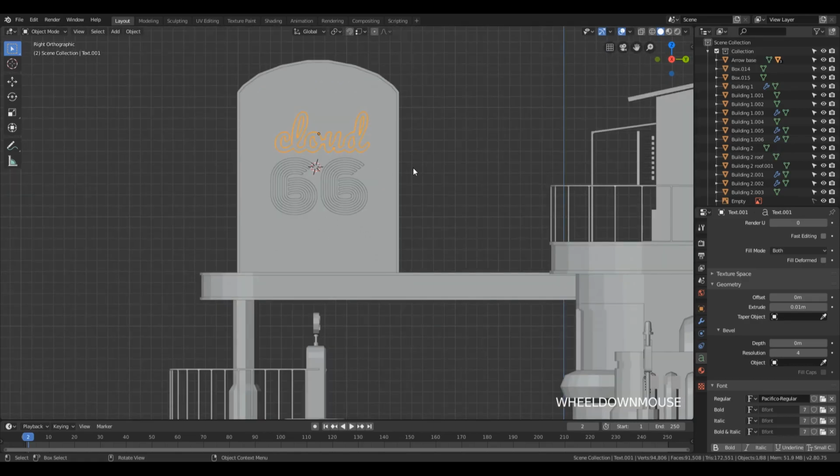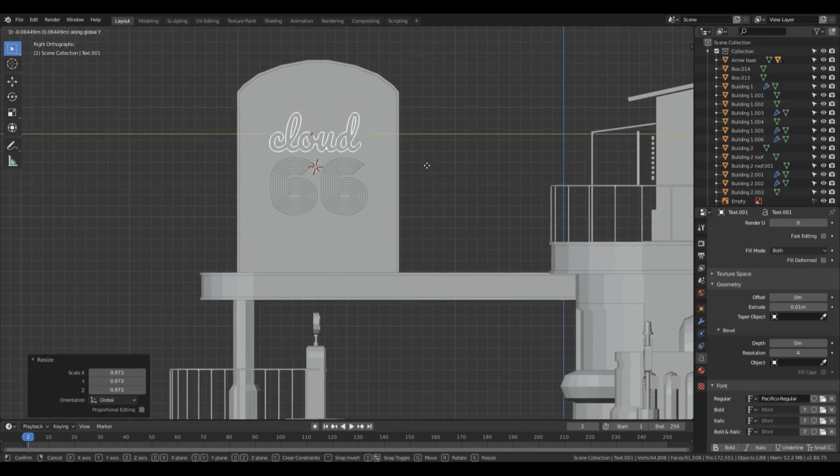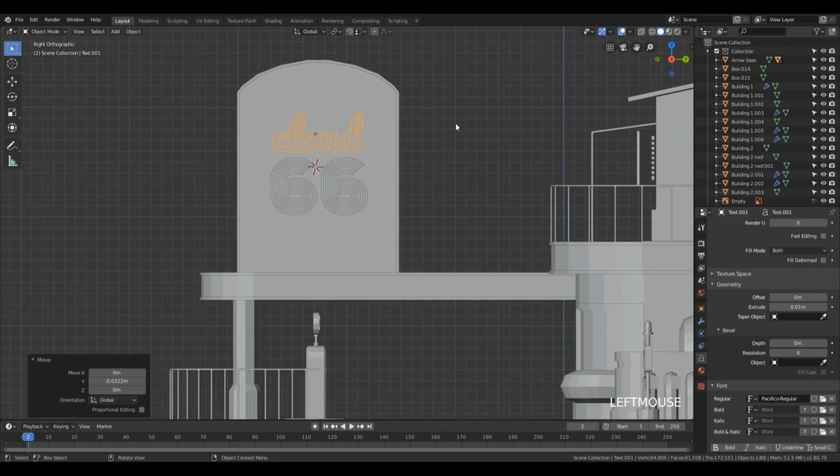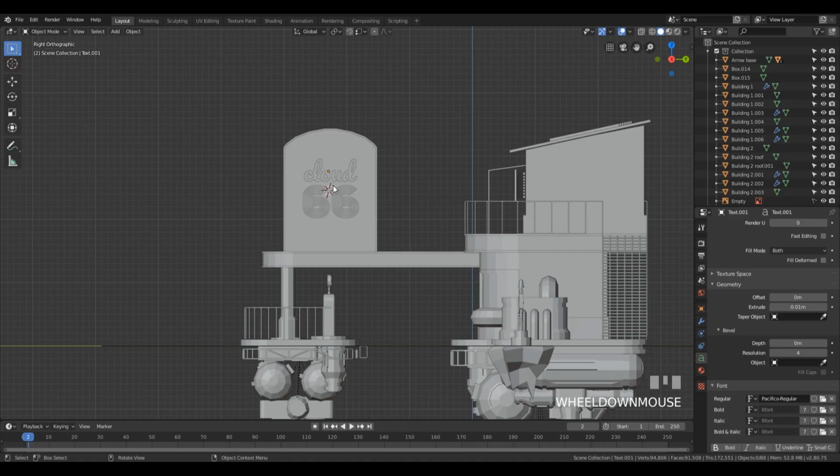So I want to do some optical adjustments, so make it a little bit smaller maybe, and then grab it on the Y and move it like this, so it looks like it's placed a little bit more in the middle.